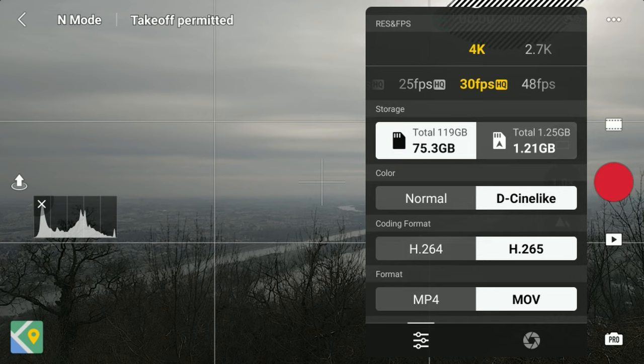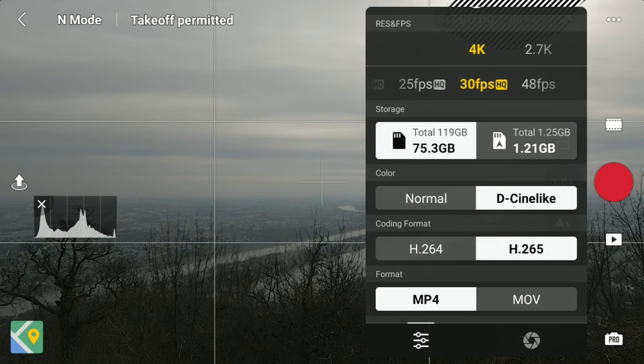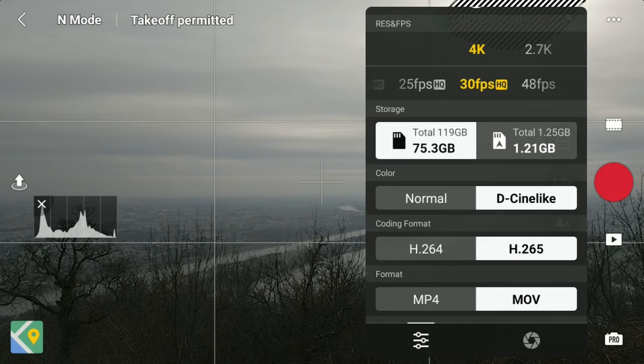And the last point here is the video format. The choice between MP4 and MOV has no impact on video quality. MP4 is the international standard and more widely compatible. MOV was developed by Apple and is not as widely compatible. Because I edit on Apple computers, I choose MOV. If you only plan on sharing and viewing your footage without editing, MP4 might be the better choice due to its wider compatibility.